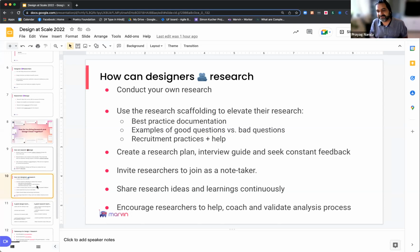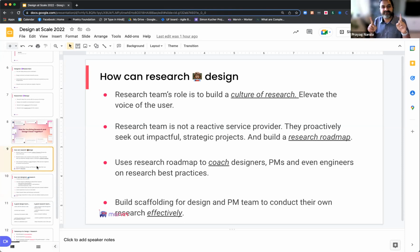I've met some teams who argue, and the question is, how do you react to the mindset that research quality gets diluted by uncredentialed researchers? It's this idea that research is some sort of voodoo, and you need the high priest to do research. I think that whole idea is flawed, right? If we start changing our mindset of what research is, from researchers answering questions to researchers enabling teams to answer questions themselves, that's the mindset that needs to change within both the research teams and the broader organization. With the uncredentialed researcher, there are specific ways in which you do research for it to be more effective, but that is a core part of any design thinking, right?